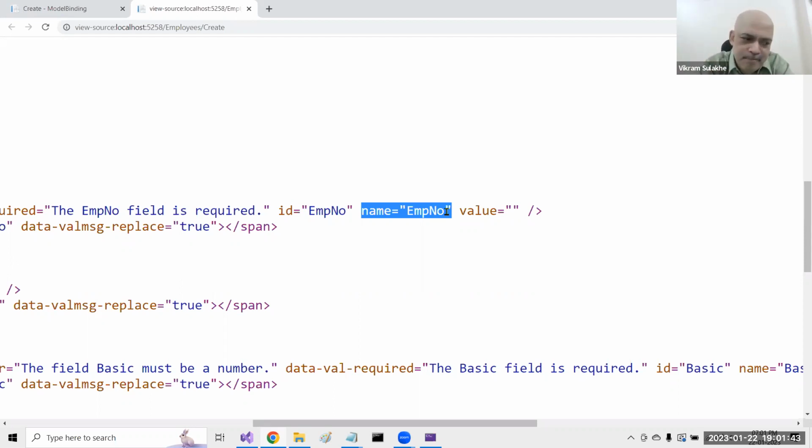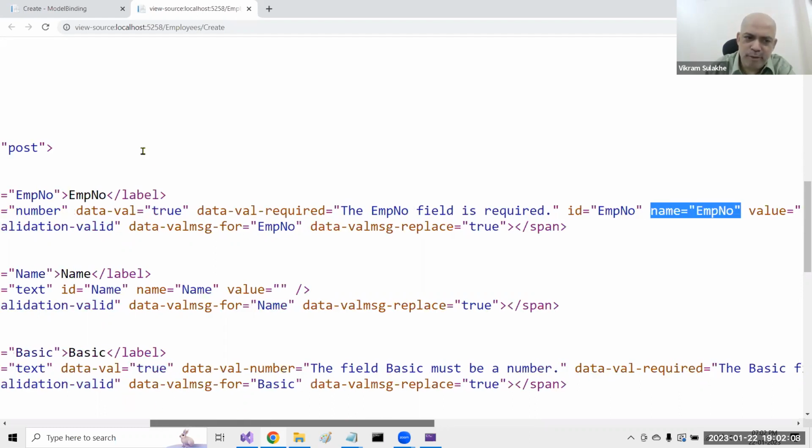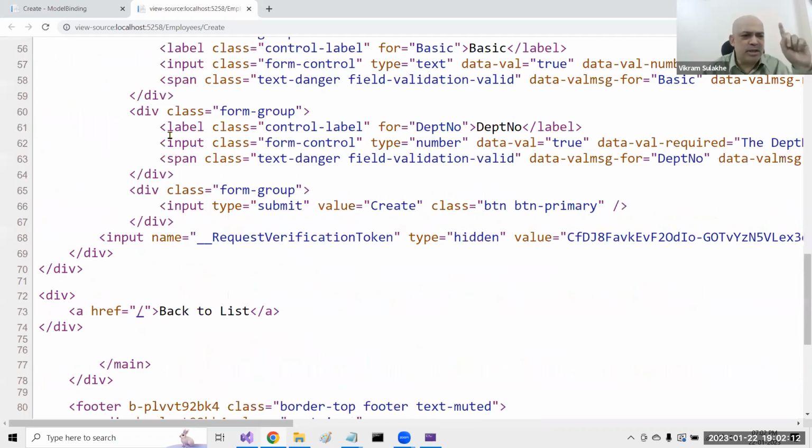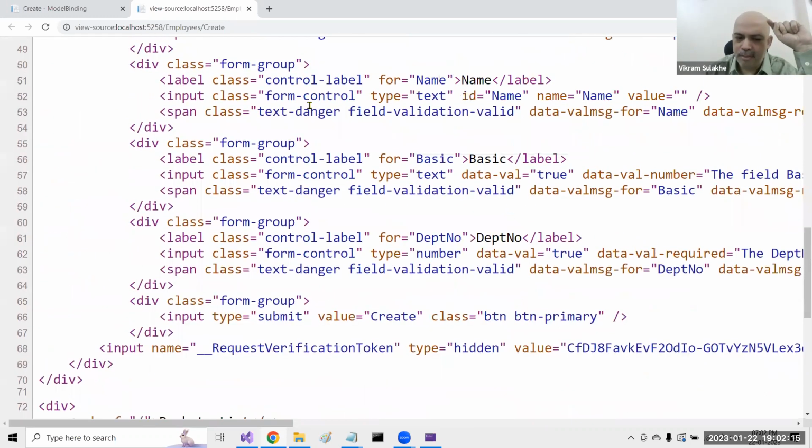What will happen if I don't give a name? So it won't recognize that value. No, it will not submit the value. The value will not be submitted to the server if you don't have a name in HTML. Are you getting what I'm trying to say? So what will it submit? See, you've got a form and /form here. So what is it going to submit? It is only going to submit controls that have a name.